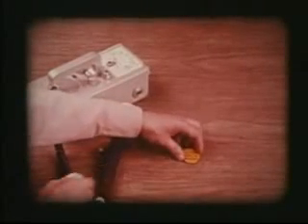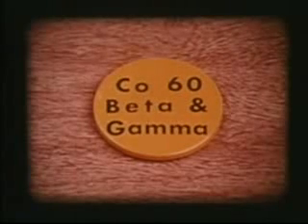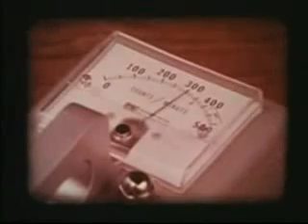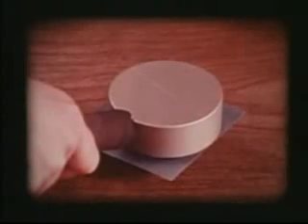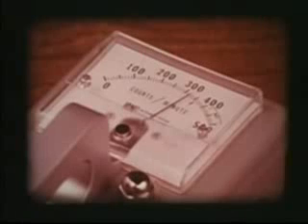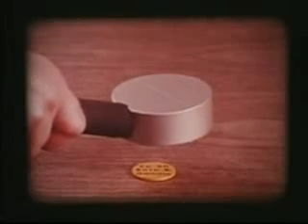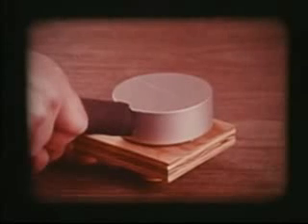And finally, the third kind of radiation. You may have heard of cobalt-60 in connection with cancer treatment. The atoms of cobalt-60 give off beta particles and a different kind of radiation called gamma, the third letter of the Greek alphabet. The combination of betas and gammas results in 300 to 400 counts per minute. Bringing in the same paper, the radiation from cobalt-60 goes right through it. Next, the wood — the cobalt-60 betas are absorbed by it, just as the betas from strontium-90 were. Now you're measuring only gamma radiation.